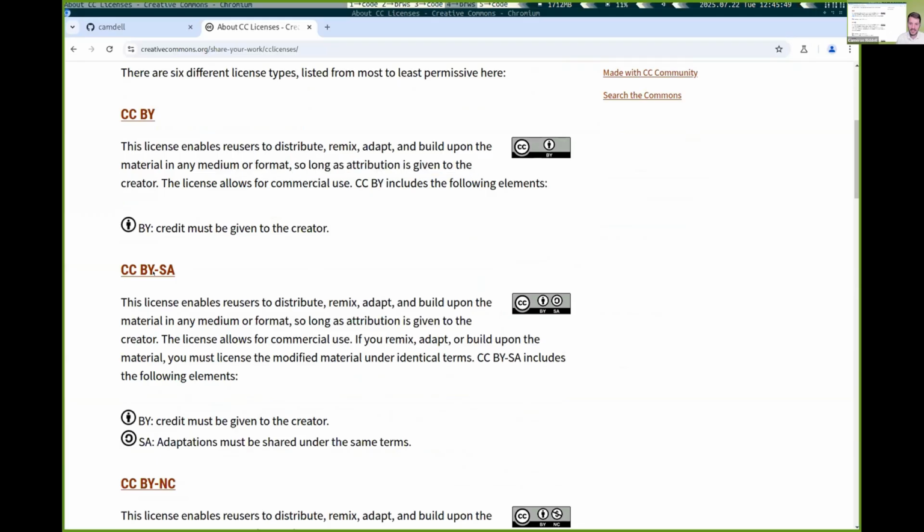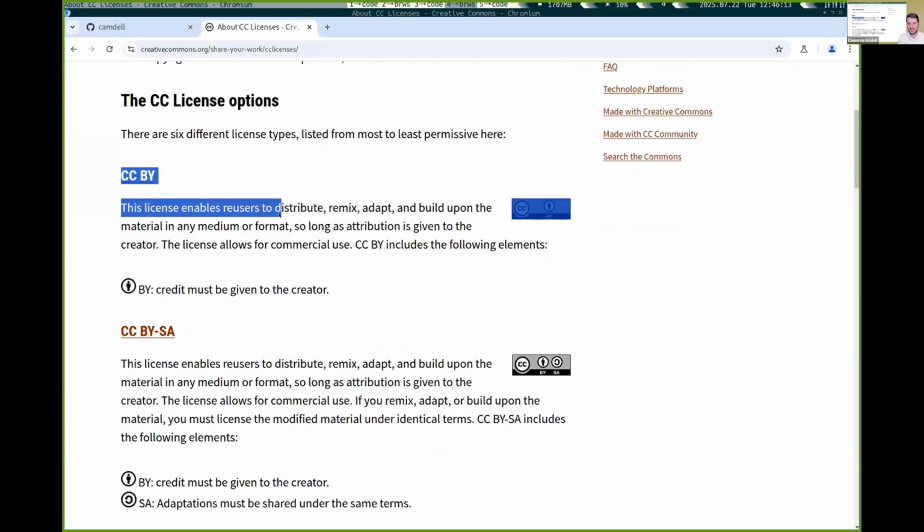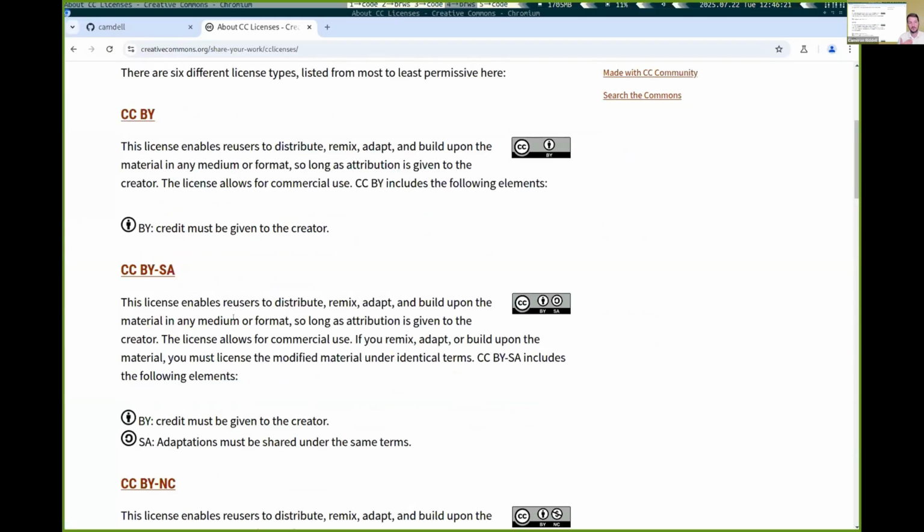You'll also see a share alike, or an SA clause. You'll notice that this is a combination of two clauses: we have the BY clause and we have the SA clause. The BY clause is the same thing. If you use whatever this license is attached to, you have to cite me. If a share alike clause is also in place, then whoever is using this has to use the same license I did. With the previous one, they could take my content and re-release it, and change the license to whatever that individual prefers. But with the share alike clause, you have to reuse the same license that I used.